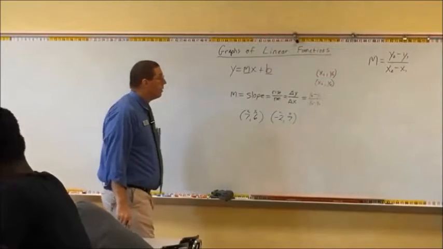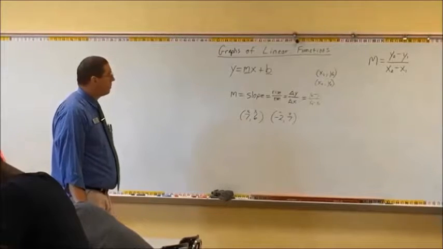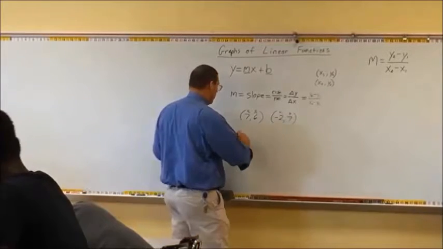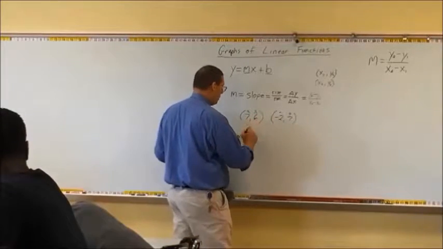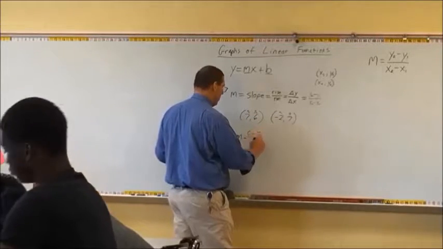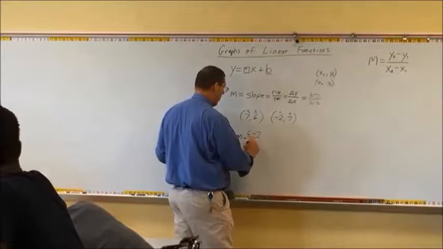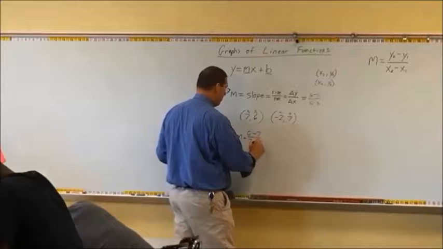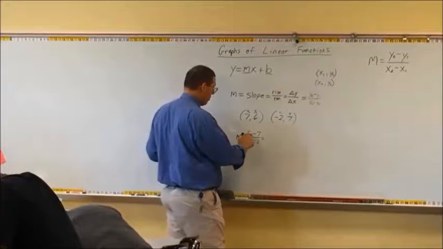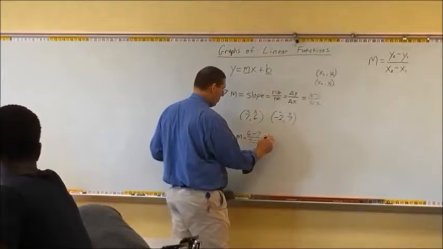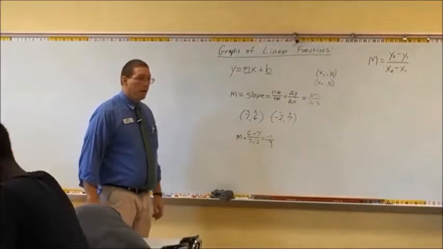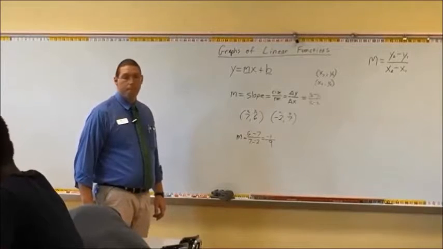If you can understand that, we can then go to the next step. And I think you do understand it. I just want to make sure here. So here the slope would be, okay, y2 is 6, y1 is 7, over x2 is 7, and x1 is -2. Go. And what's 6 minus 7? And what's 7 minus -2? And so the slope is -1/9. Okay?